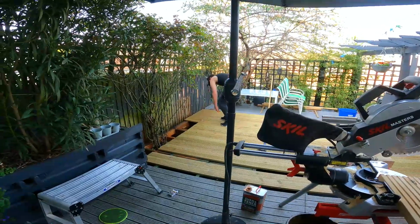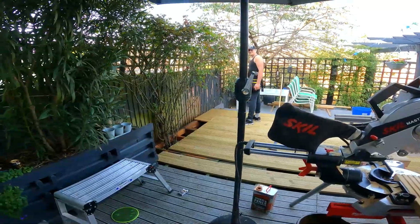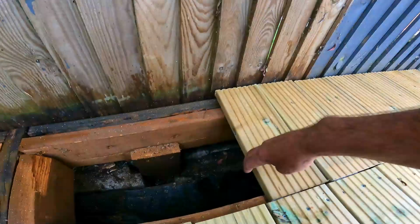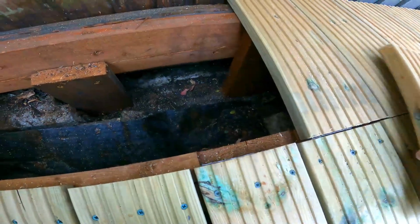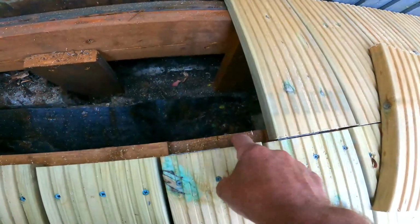Oh, that's it. Is that sticking down a bit? No, look, I'll tell you what, I need to get a little bit of timber in there. I just saw you doing that and I thought, where's that going? There's a bit of a ding out of the old timber there. We'll sort that out.